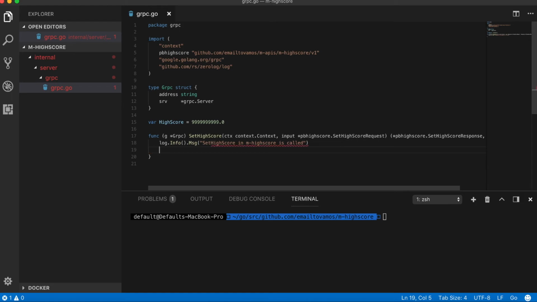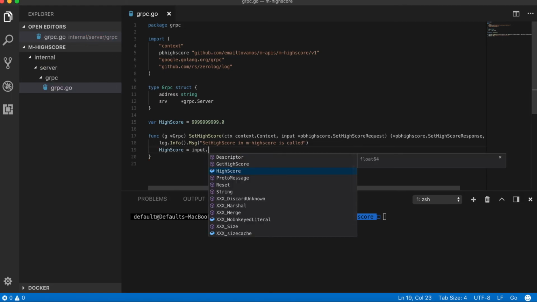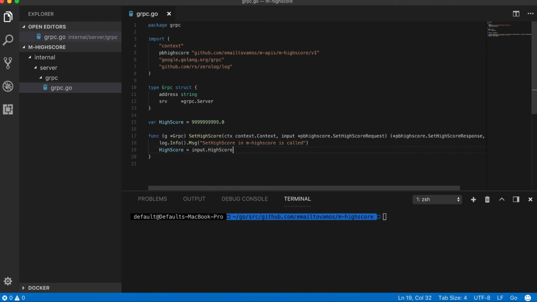and what I have to do here is simply assign this high score with whatever input I get. So high score is equal to input dot high score, and because this assignment is complete, I can now return the response.